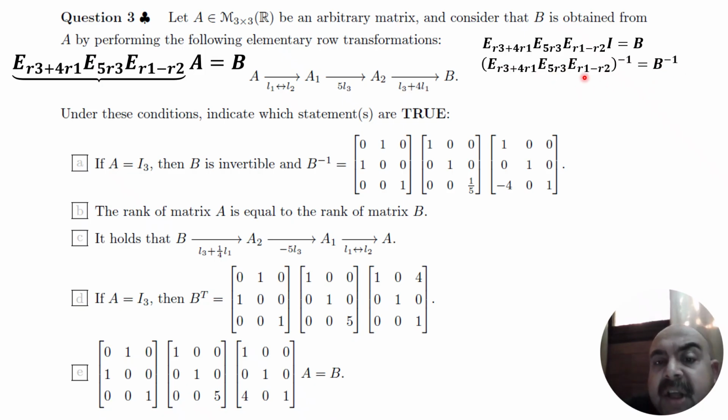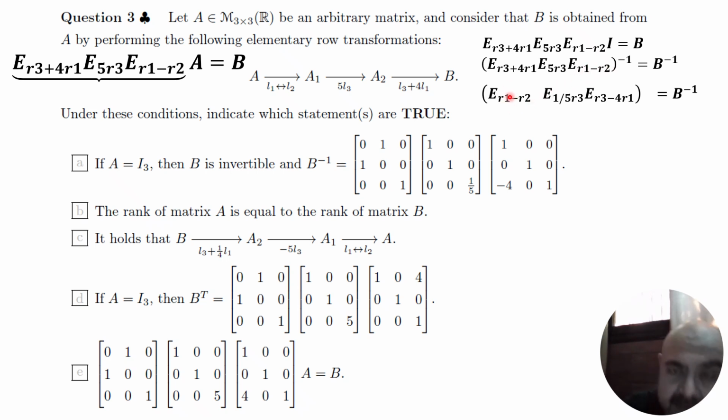And to get the inverse of these three elementary matrices multiplied by each other, of course, getting the inversion will reorder these operations. So I will have E for R1 and R2 starting from the far left, and the E for R3 and R1 will go instead of the first step. And each one of them will be reversed. So R1 and R2 will go in the first position from the left side, and the inverse is still the same. For the matrix in the middle, I will reverse the operation of multiplying the third row by 5; I will multiply the third row by 1 over 5. And for the other operation, I will replace it also, but instead of adding a multiple of 4, I will add a multiple of negative 4.